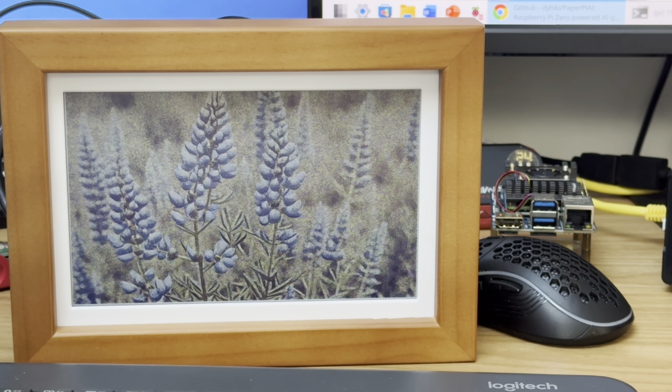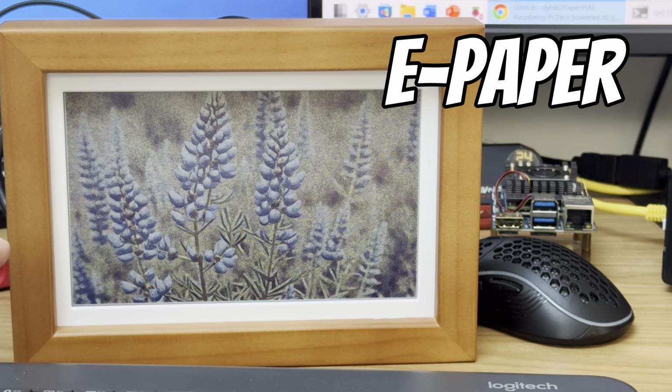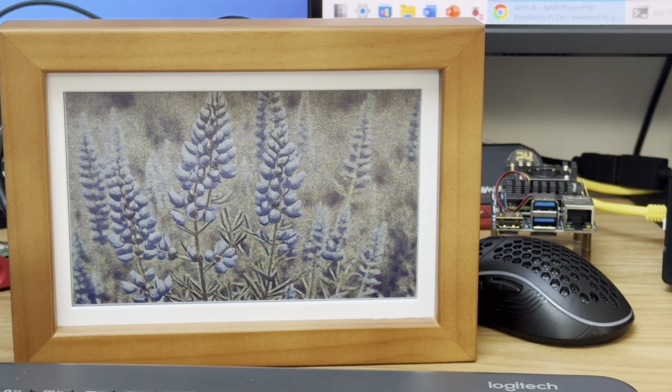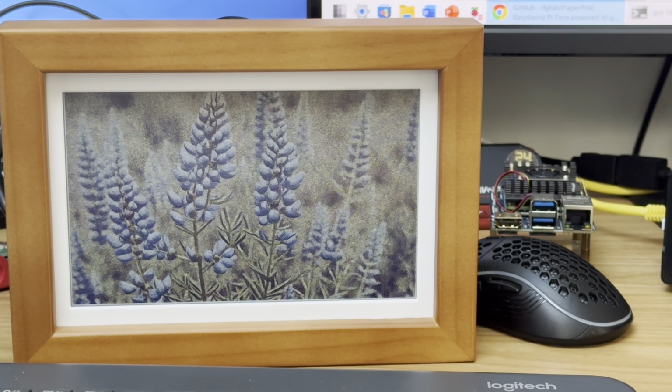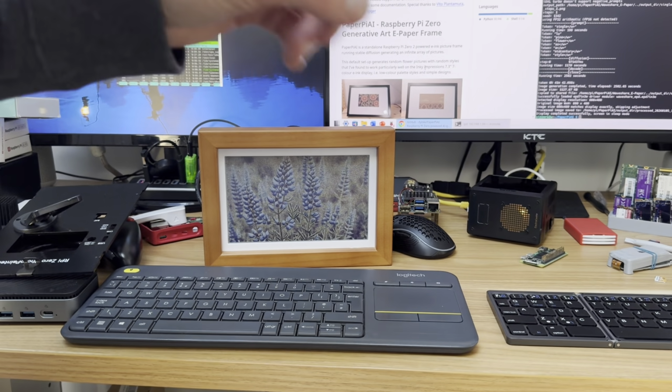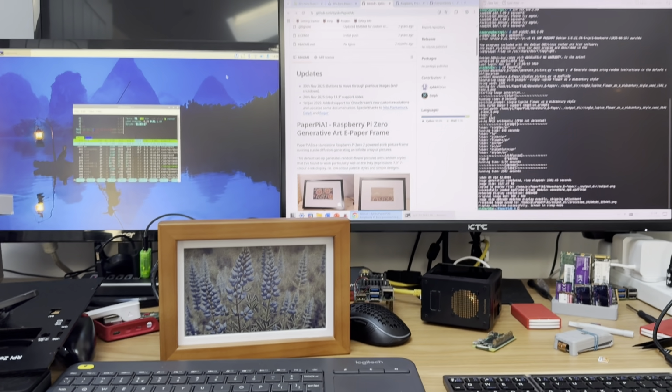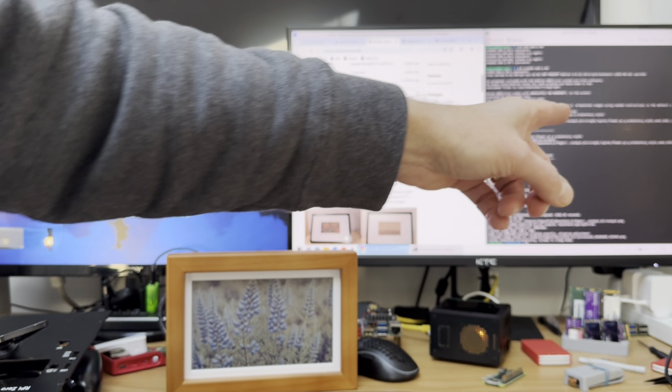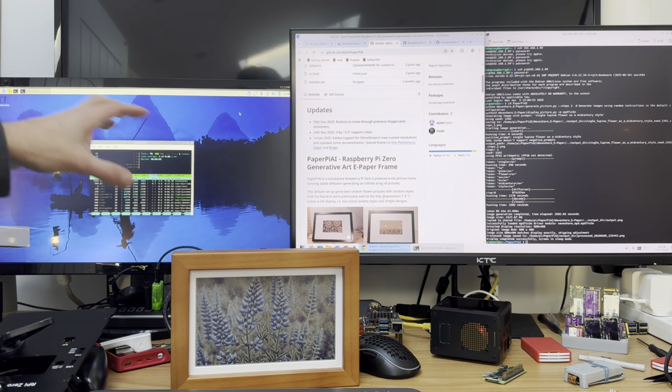Okay, so Waveshare have sent me this very cool E Ink display, which I've attached my Raspberry Pi Zero 2W to the back of, and it generates AI images on its own, offline. It is connected to my Wi-Fi at the moment because I'm controlling it with my Raspberry Pi 5, so you can see on this screen.